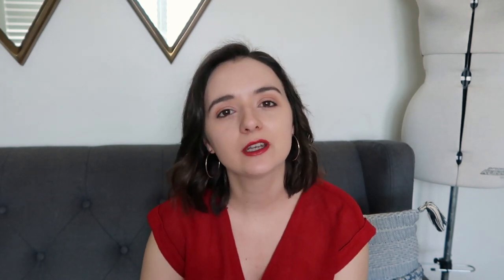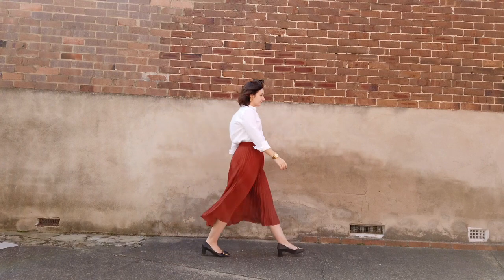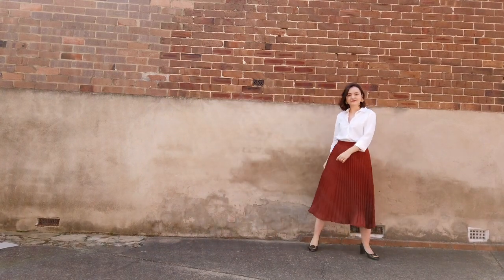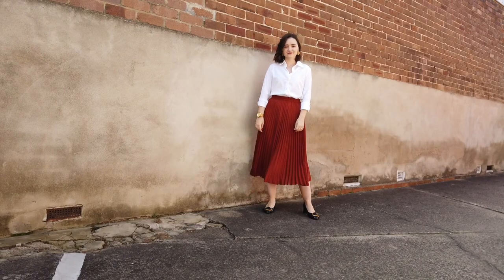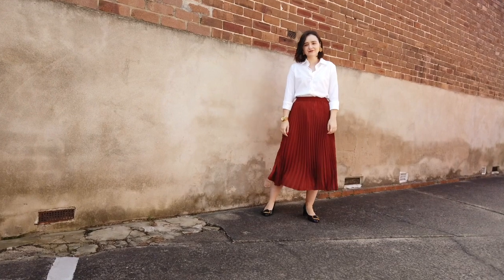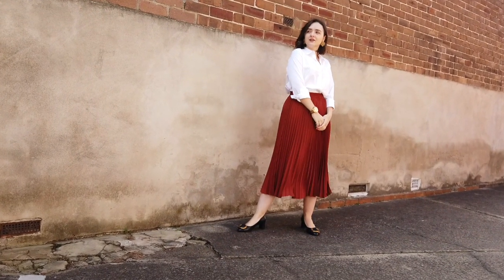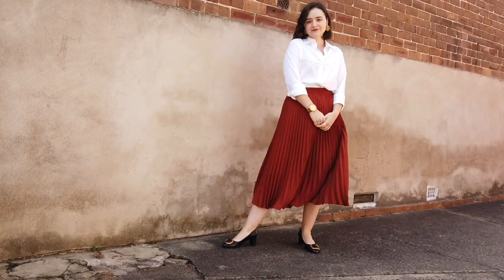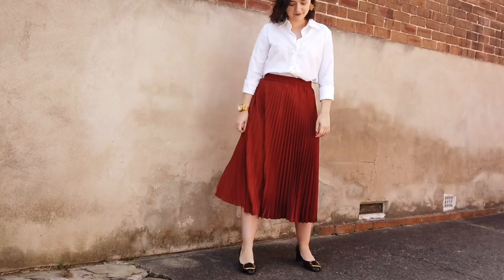Then I wanted to do a really simple outfit, so I took a cotton button-up shirt from Country Road, rolled up the sleeves, tucked it in, and put on a simple pair of black small-stack heeled shoes with a little gold buckle. You can absolutely wear midi skirts to work — it just matters what type of top you pair it with. Maybe avoid a camisole; use a button-up or something that covers the arm.